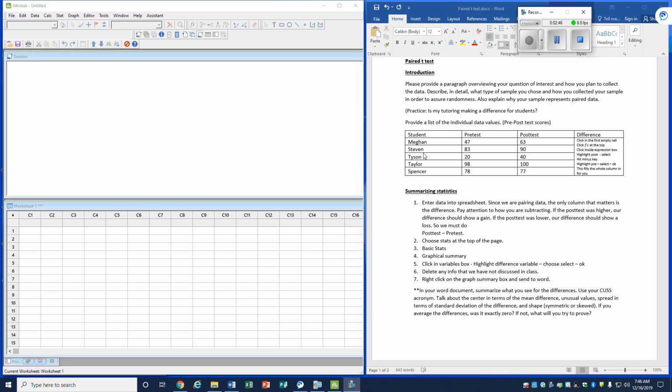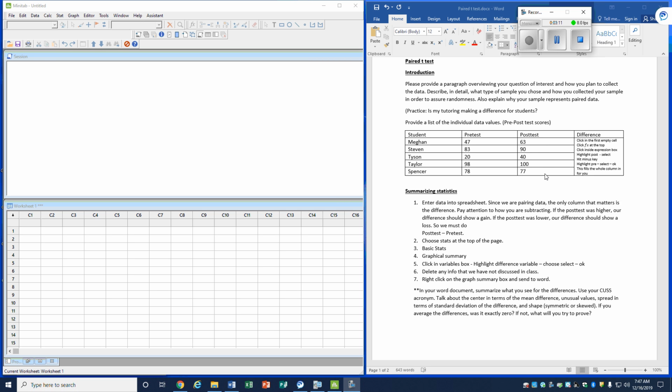Naturally, your sample size needs to be much bigger than this. Typically, you need at least 30 in your sample, but I'm going to keep it short for the video. For these 5 students, I'm going to give them a pre-test before I start the tutoring process and see what their score is, and then give them a post-test to see what their score is after I finish my tutoring session.